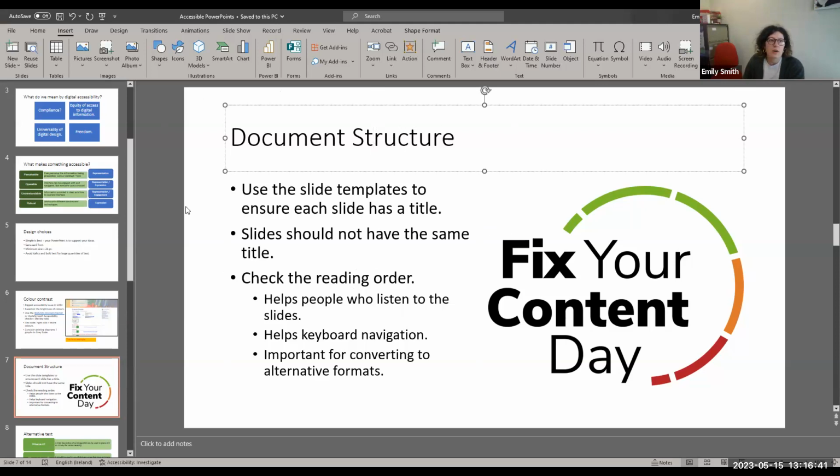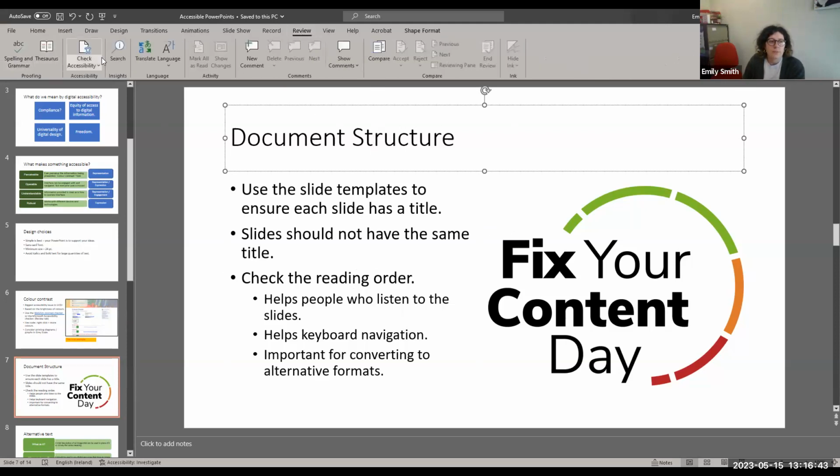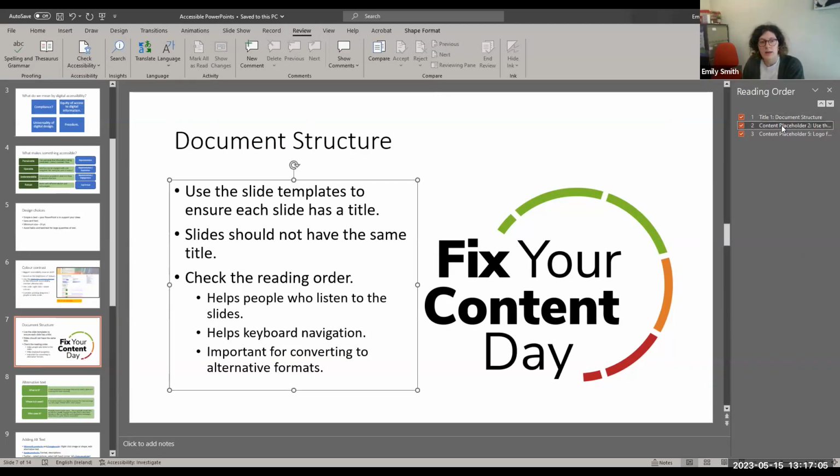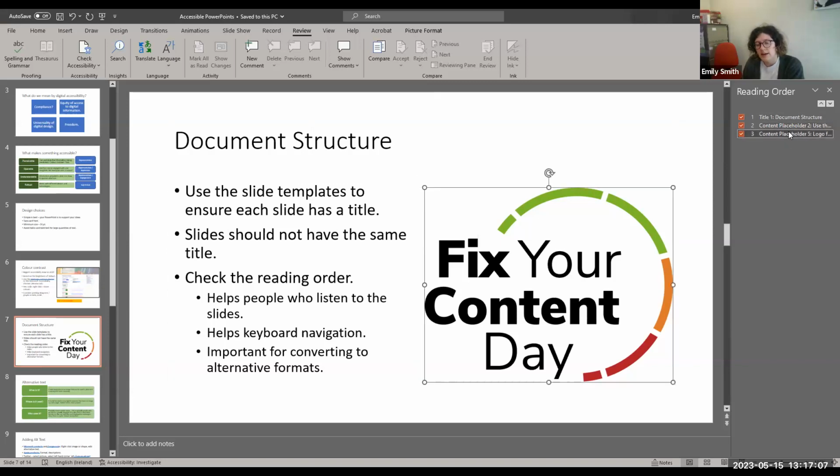I can check my reading order by going to Review, Check Accessibility, Reading Order pane, and you can see on this side it tells me the order that my slide components are currently showing. So you can see this is in the right order. It's in the right order because I've used the actual built-in title box. It's then got my text box, and then here it's also got my image.